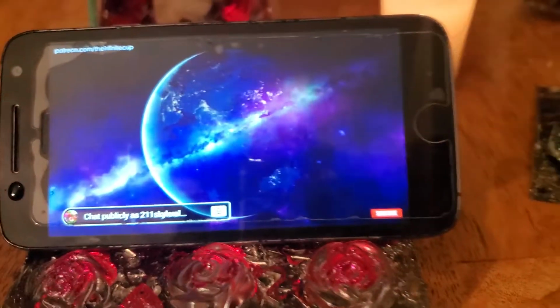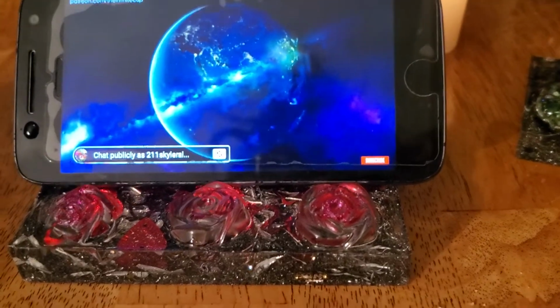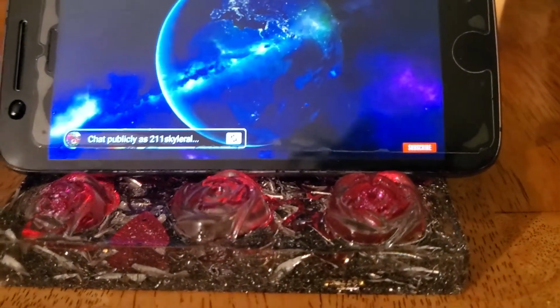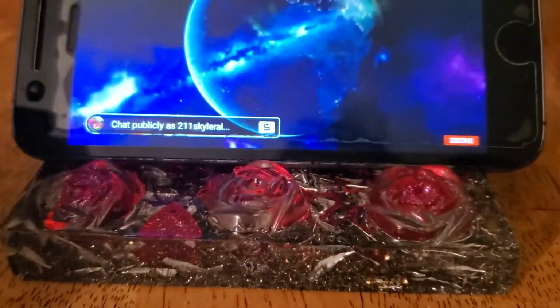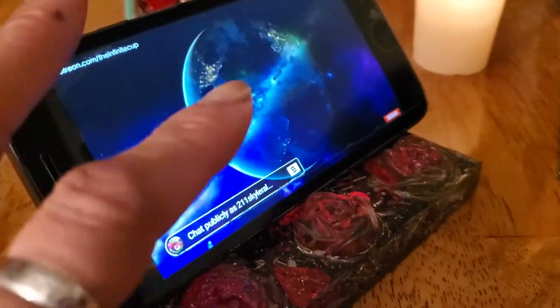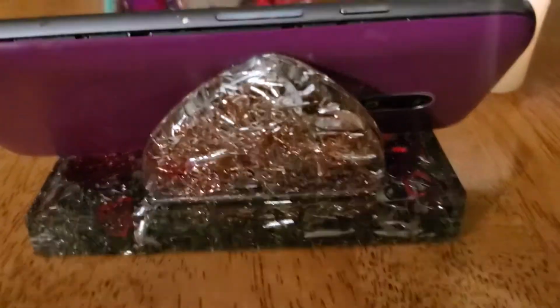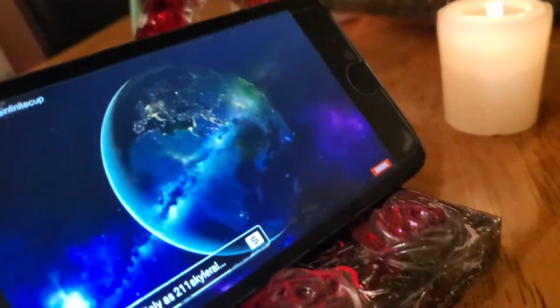Obviously, because most of us are either using data coming from a tower or Wi-Fi in our homes, that's going to depend on the amount of protection we have. But at least we know when we're sitting there holding it on our laps, or it's sitting near us, that we at least have protection from anything shooting out of our phones that's coming down through. And somewhat on the back as well, because you can see the copper and the earth metals going through and giving more protection from the back. So just giving you that heads up on there.